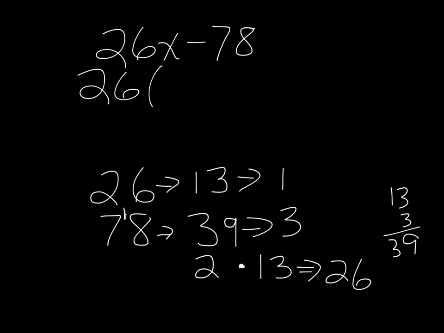26 goes into 26 one time. Do we want to write 1x? Well, I'll let you do that and we'll get by with that in 7th grade. But remember, we don't do that in 8th grade with Miss Granis and Mrs. Wittick. So let's go ahead and just erase this. We don't really need that 1 in front. We can just call it x. Minus, and 26 goes into 78. And again, you're looking at this and say, gosh, I don't know how many times 26 goes into 78. Well, by doing our tree here, look, it told us 3. So I've got minus 3. And this is our answer.